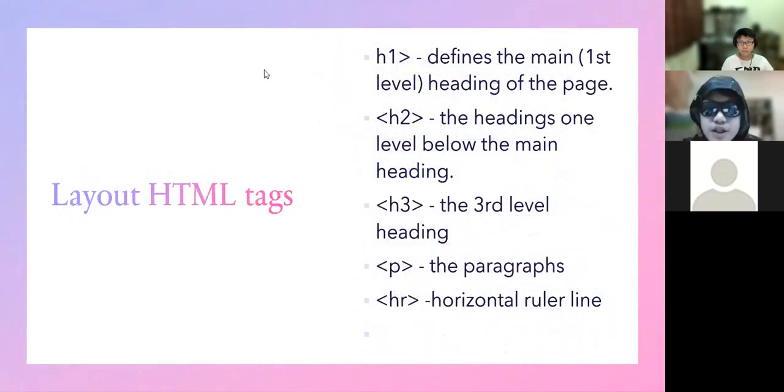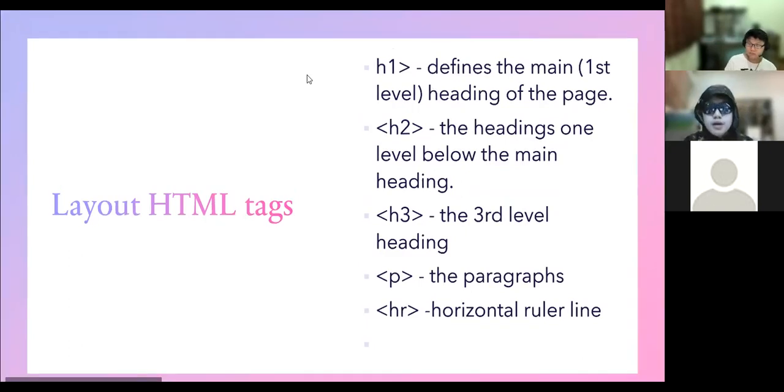Layout HTML tags. Sometimes you need this, actually quite often. H1 defines the main heading of the page. H2 are the subheadings or headings below the main heading. H3 are even smaller headings. P represents the paragraphs.